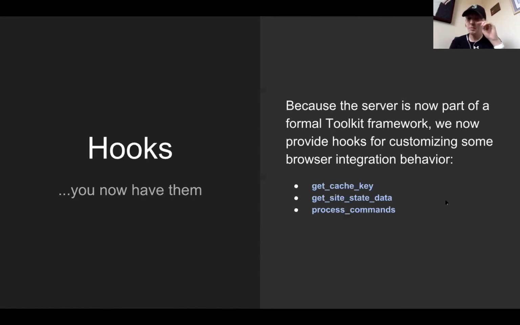And the last, and probably the most useful, I would say, anybody who's getting into customizing browser integration is probably going to be most interested in the process commands hook method. What this does is, after all of the toolkit commands that are going to be returned to the web app to be shown inside of the action menu, but before it's actually sent, they are filtered through this process commands method. And what you can do is manipulate that data structure in any way you want to.